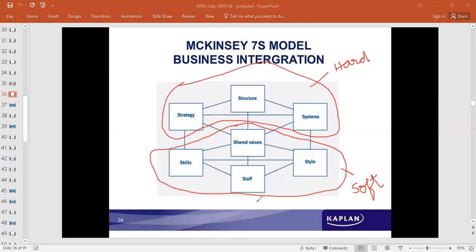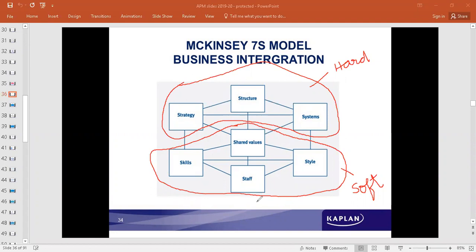What are the shared values? What values do they carry? See, maybe they are highly motivated, or they require someone to guide them. Maybe they are proactive or they are not proactive. Then as part of shared values, we can also see that maybe they work in an environment where they're okay working as groups, or they prefer to work individually. See what shared values they have, so that we have to identify that aspect of it.